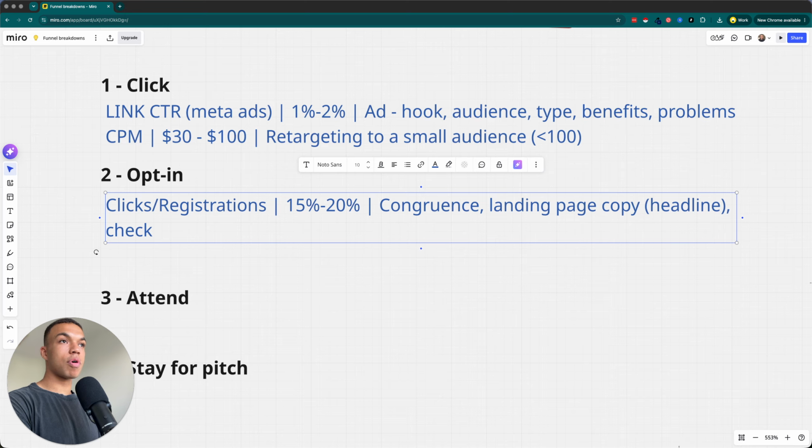It's also going to be checking if it's broken. Lots of people are running ads to landing pages that they just haven't checked in a while, and they're actually broken. It could be a 404 error, it could be a server error, it could be like it's all janky, it's all over the place. So check for brokenness. Mobile friendliness.